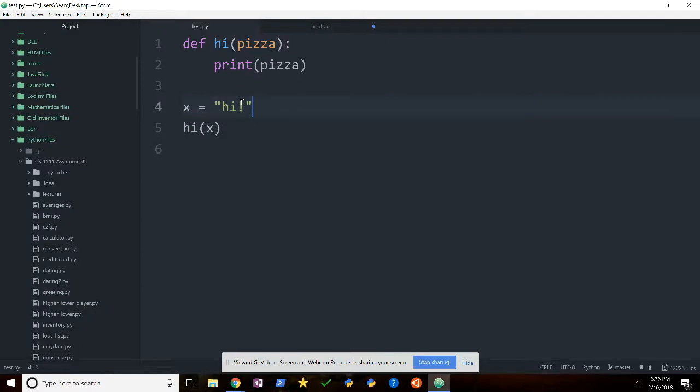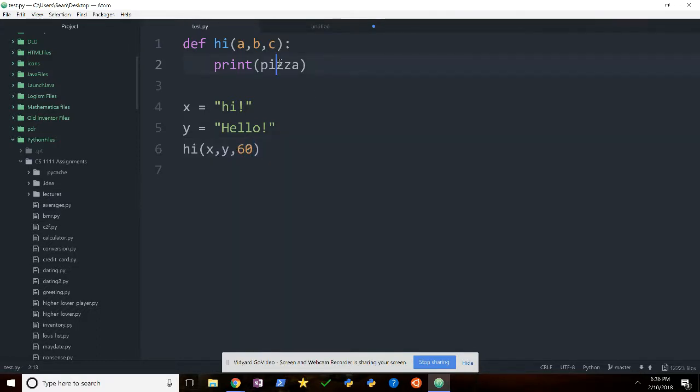Sometimes you can put more parameters in. So you can put in y is hello, both, I guess. Okay. I'm going to make more parameters. I'm going to name them A, B, and C, say. And then when I run hi, I'm going to put x, comma, y, comma, and then let's just put 60. I don't know. There we go.